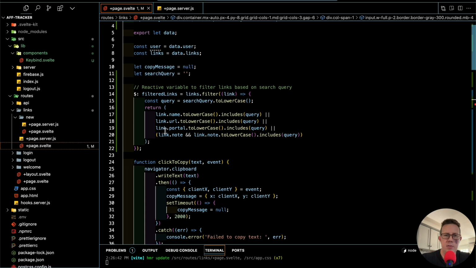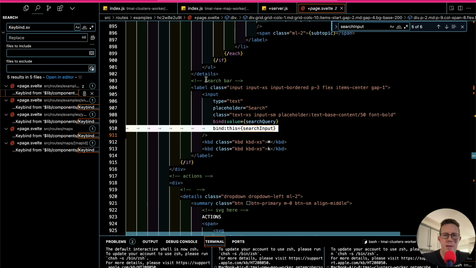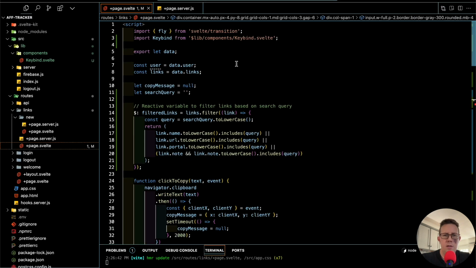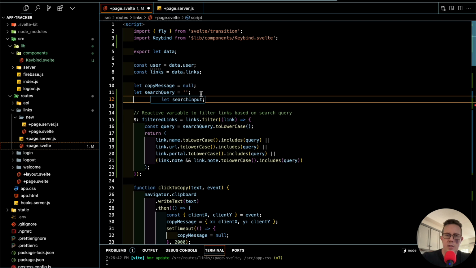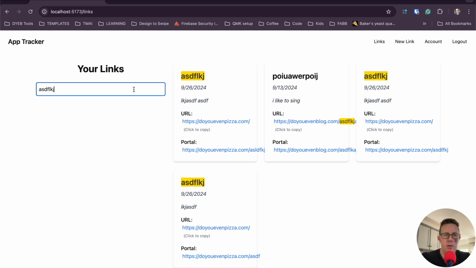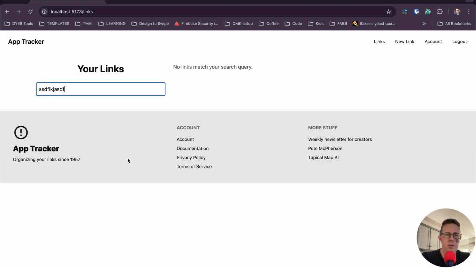How did I do that? Find this. It's just an empty thing right there. Empty variable. Let search input. Is that it? Yes. Okay, so I'm hitting Command K, and it focuses the search input.